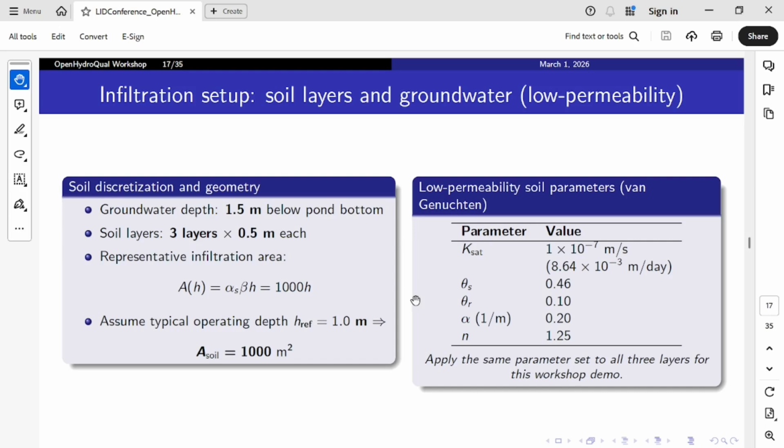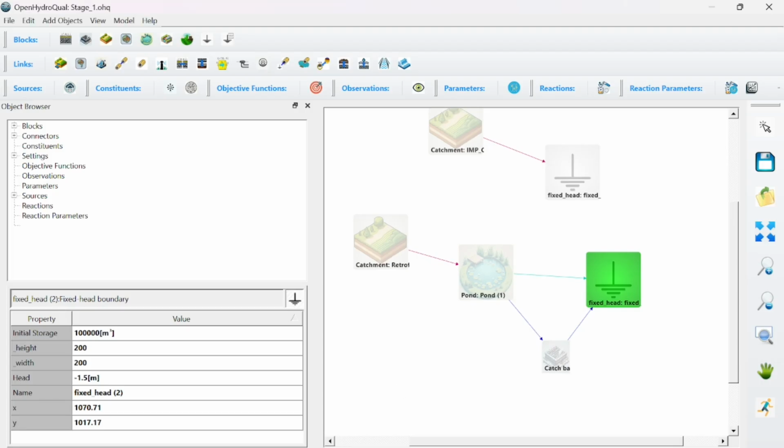So here's the thing. I have 3 soil layers. I can do two things. I can just create one soil layer, make a copy twice, and then just change the bottom elevation, right? It doesn't take that long because I'm dealing with just 3 soil layers.